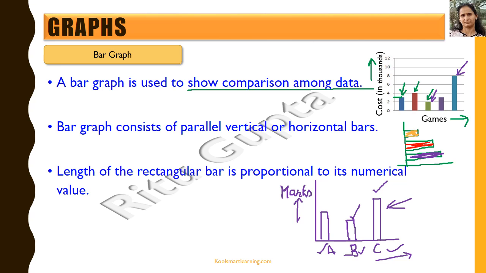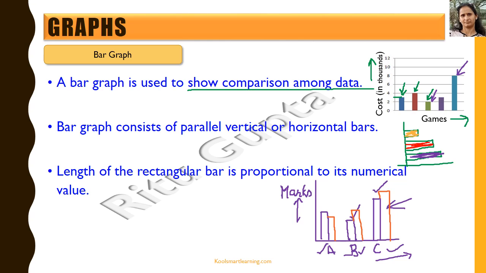And here we can also use multiple bars when we want to compare the marks of, say, two or more students in different terms. Say for example, we say that these purple ones are representing marks in term 1 of A, B and C, and the bars in orange represent marks of A, B and C in term 2. So we are saying now we have two different colored bars to indicate the marks in two terms.